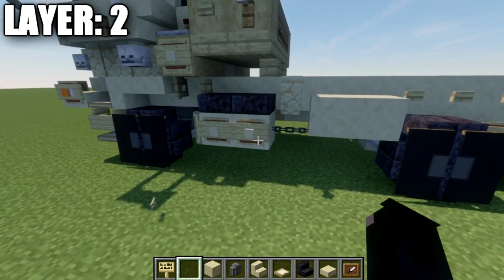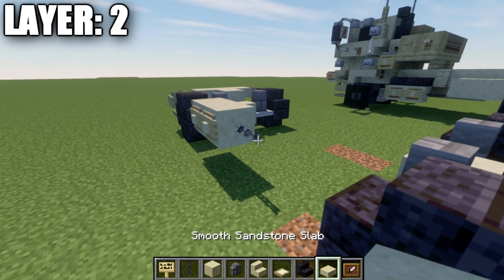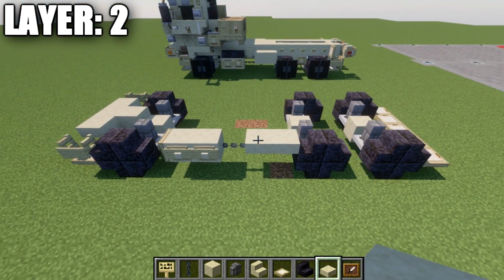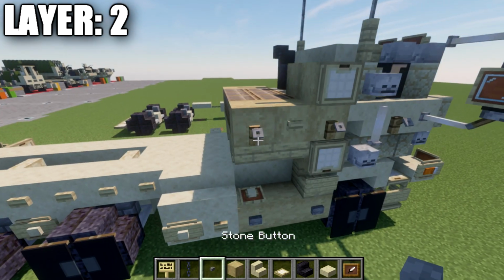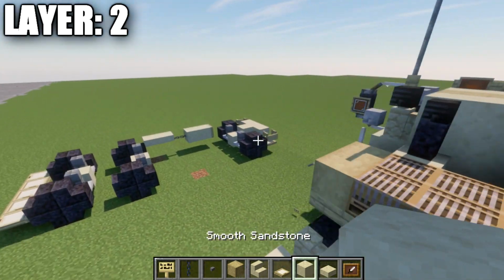And over here on this side, we want to grab ourselves a chain. We're going to place down a chain that goes back, followed by 2 smooth sandstone top slabs, like that, going toward the rear. Over on the other side, we're going to grab ourselves some stripped spruce wood, some stone buttons, and we're also going to get ourselves some smooth sandstone.